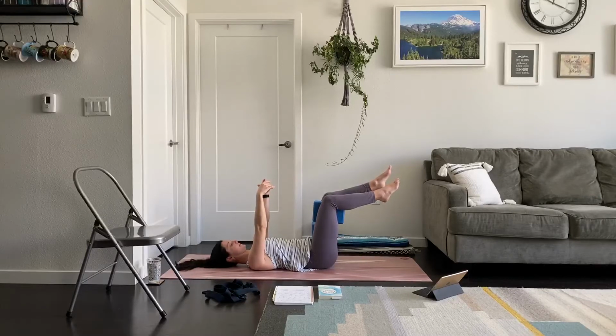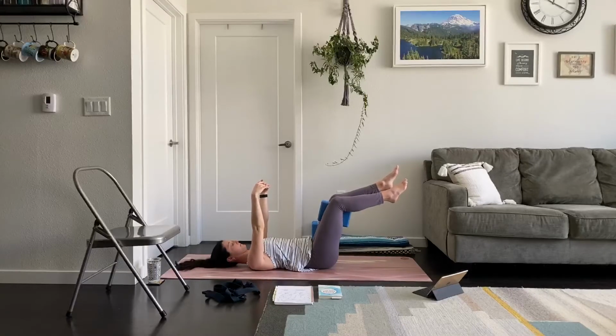Notice low back. See if you could press low belly down. And keep your jaw as soft as your hands and your feet. Hug your block. Stay here if this is enough. Or maybe you extend your feet a little bit further away from you for a 3rd notch. Re-engage low belly, pull it down. Hug inner thighs around prop or towards one another. Last big breath, pull the low belly down.